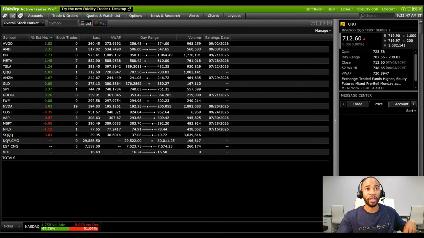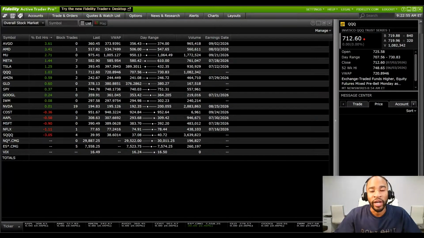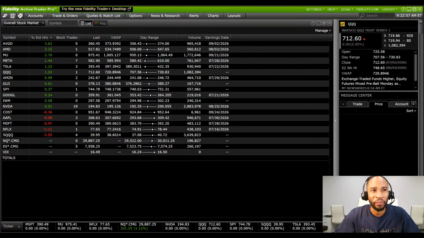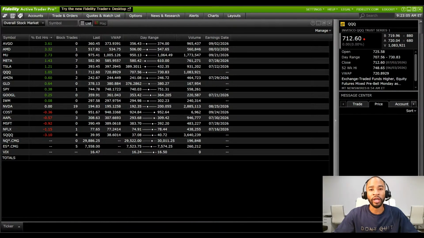All right, family, so now we're about to take a deep dive into the overall market. So at the moment, we have stocks on our chart. They're in the green, and we have about 5 tickers that are in the red. So the overall market is currently bullish at this moment in pre-market.